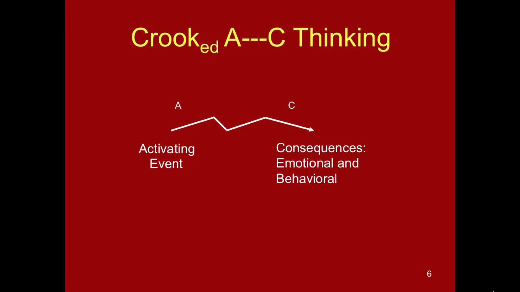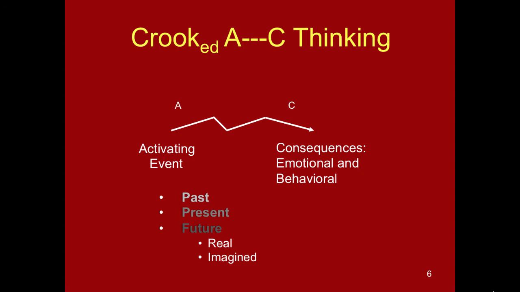We often hear people say that someone else is making them mad, or that the circumstance or another person is causing them to have their emotional or behavioral reaction. What are these activating events that we're speaking of? An activating event can be in the past, present, or future. They can also be real or imagined events. Activating events can be a single isolated event, like spilling a drink on your computer, or a continuing unpleasant event, like having to do a group project with someone you may not have clicked with or get along with very well. They can also be good events that did not occur or a bad event that did occur.